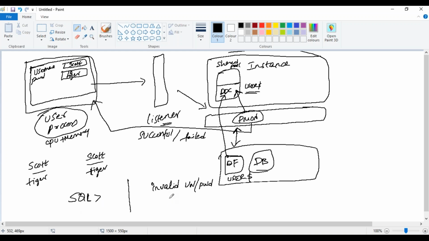In that case, the user needs to retry with the correct username and password. Now, if it is a successful authentication, after PMON sends this acknowledgement, PMON is going to create one process on the server side, which we are going to call the server process.